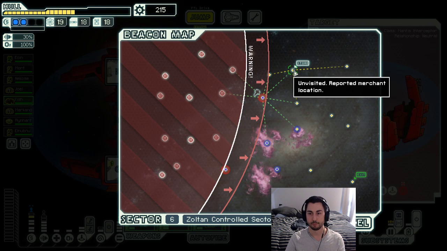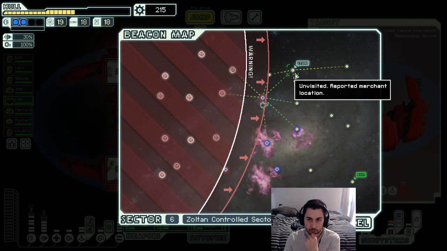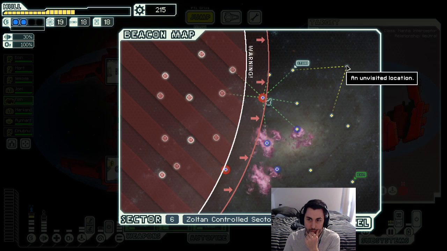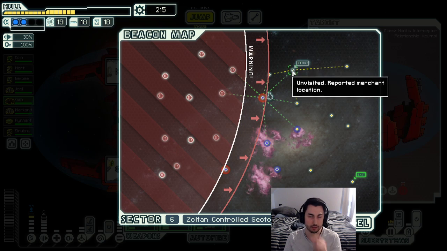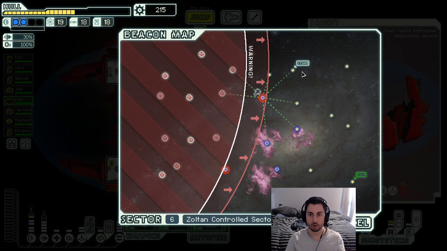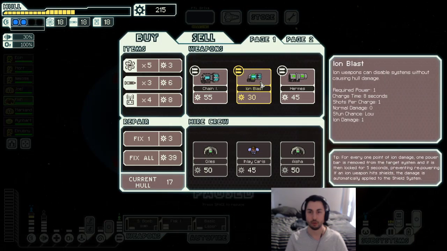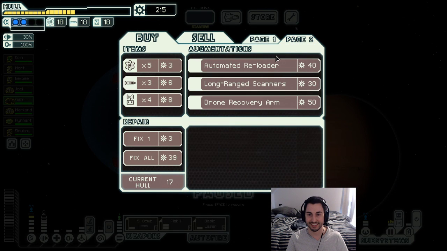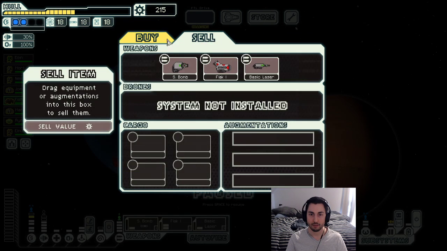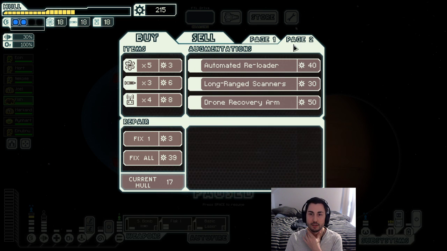Oh, and there's the store. So 1, 2, 3, 4, 5 is what I'm thinking now. Yeah, I think that's what I'm gonna be doing. I really want cloaking in this store, or a really good weapon system, like another flak one would be nice, or well, none of these. Okay, long range scanners is something that I will be taking. It's basically the only thing that is worth taking.